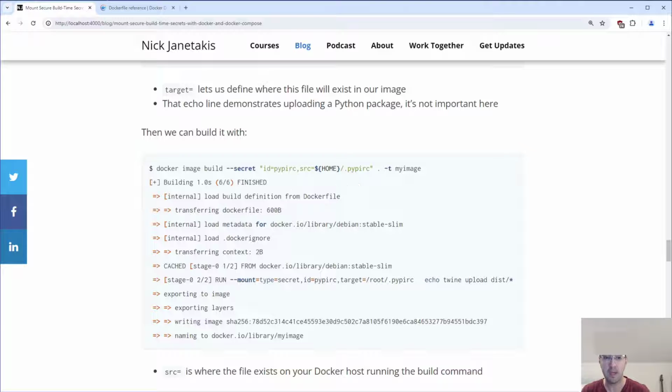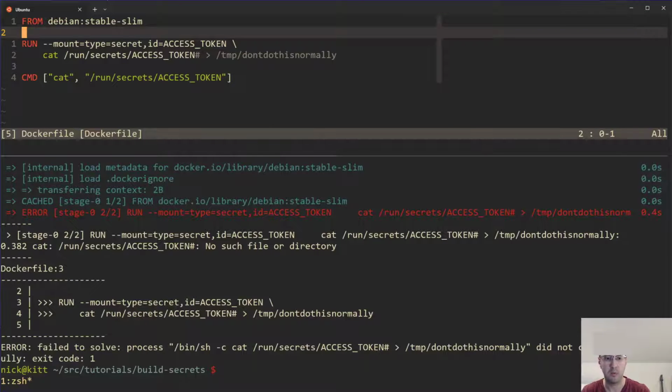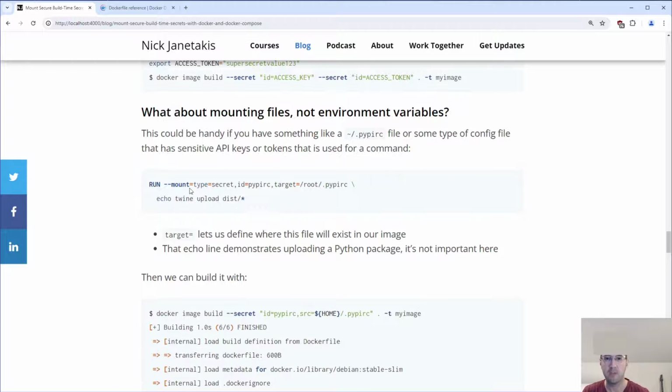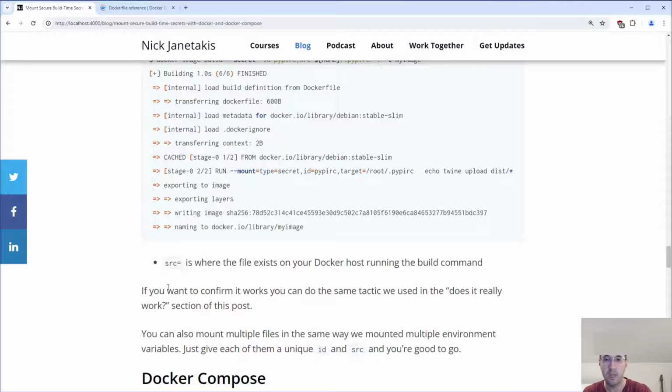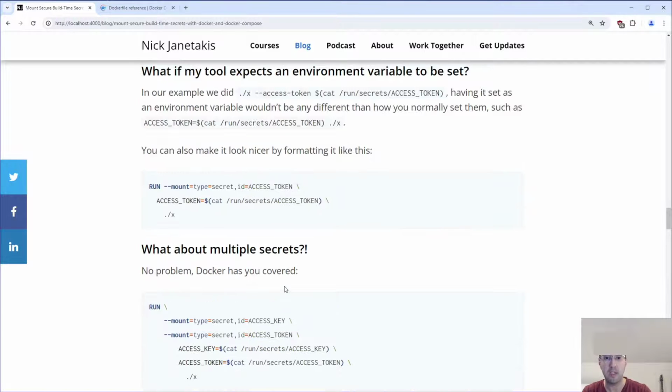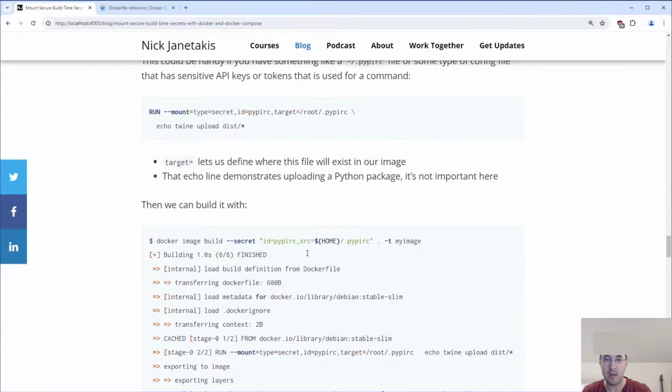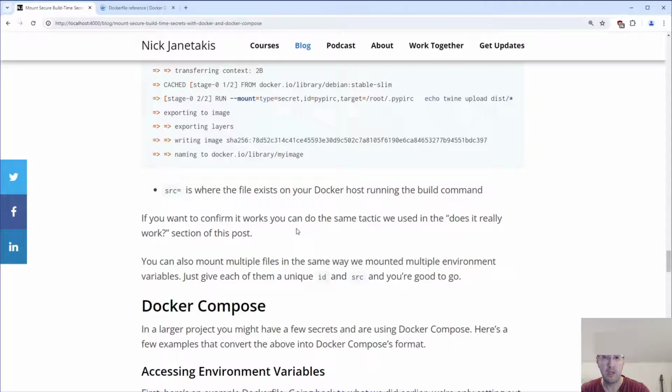So on my machine right now in my terminal, if I were to go through the motions of running all of this, this is going to evaluate to /home/nic/ and actually get my real .pypirc file. This is a great way to build things and securely put files into an image at build time, just for a very specific run instruction to, let's say, upload a Python package or whatever you need to do. If you want to confirm that one works, we can do the same thing that we did before, catting out that file, but I'm not going to do that one because again, that has my real tokens.